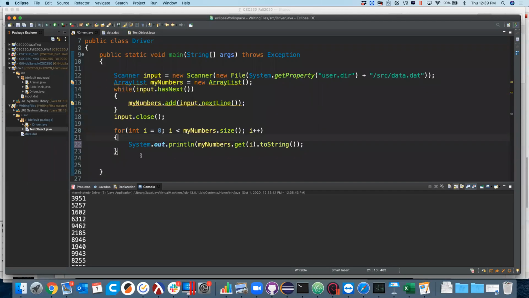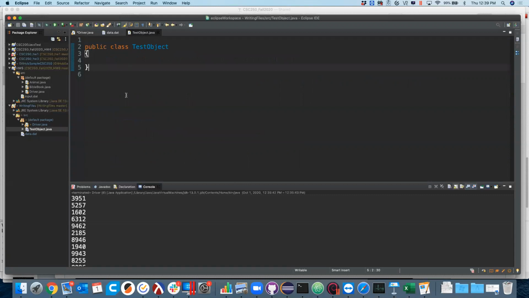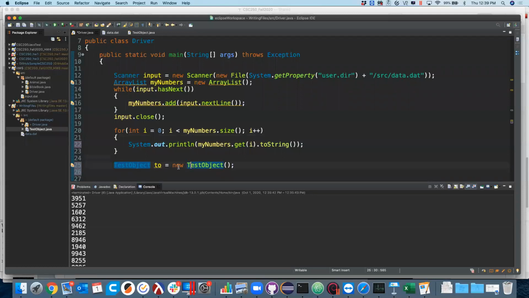I'll go and create an instance of him. So I'll say TestObject TO is equal to a new TestObject, and I'll call the no-argument constructor. That is the constructor that takes no parameters that I did not write in here, but Java gives to me so that this syntax will work.